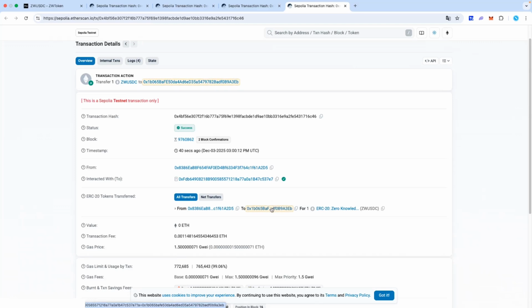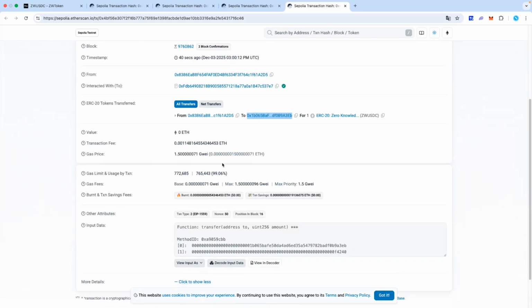But the others do not learn about the secret, they do not learn about the black hole address. So it is just a very, very simple ERC-20 transaction among the accounts.